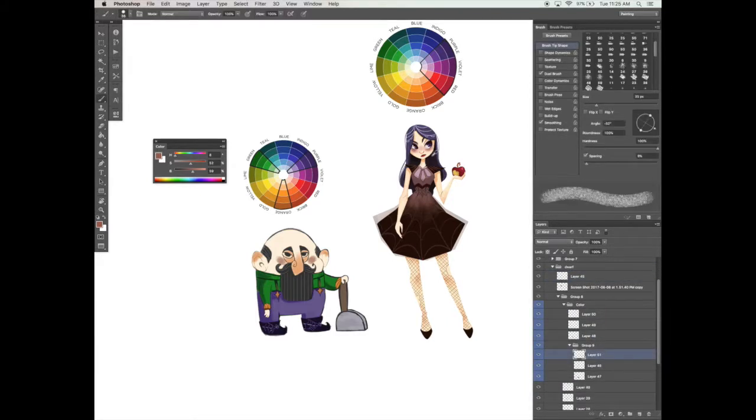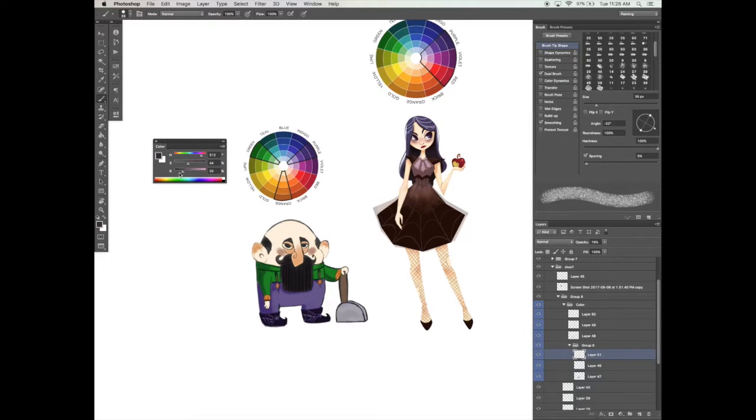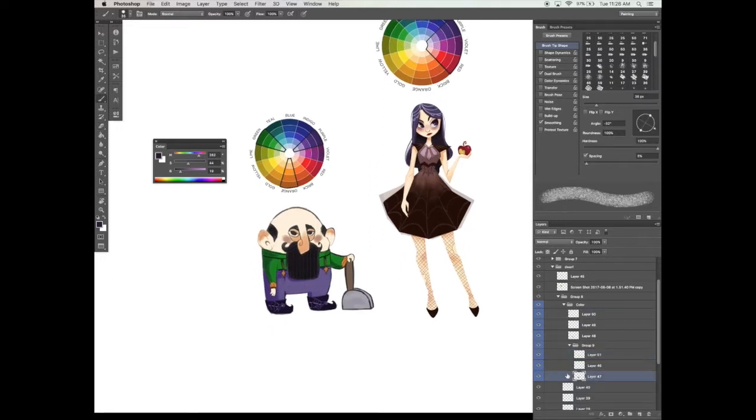Now his beard is looking a little too gray right now. It's not really fitting in with the character or the color scheme, so he needs a little more hue. So we're going to go ahead and just start painting in his entire beard and mustache area. Now with a green or a lighter green tint selected, I'm just going to go in there and start adding in some lighting to my character so he doesn't look too flat.